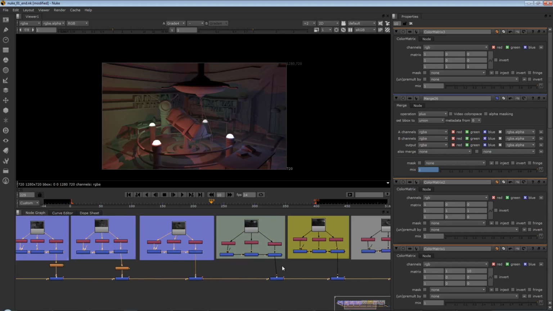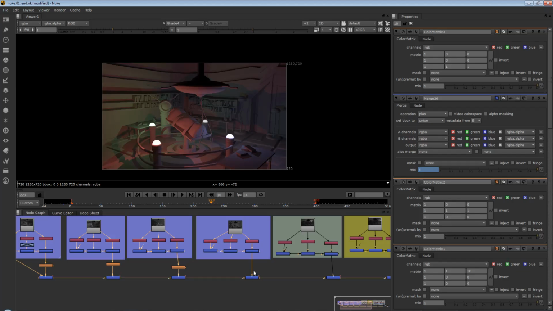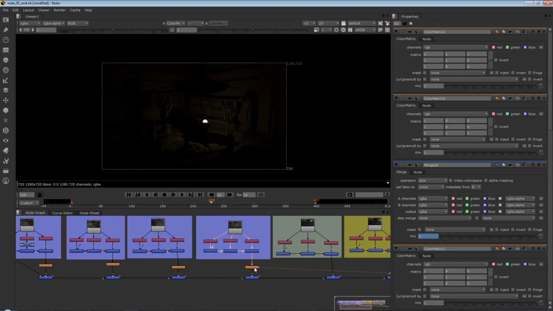Okay, fourth light is coming in white. So let's change that to a more orange color, and let's get just that. So let's add in a color matrix. And this doesn't have to be on a grey background. This will work regardless of if your scene has textures in it or not. Okay, so I'm going to go for a combination of reddish greenish color. Let's just take that out, and you can obviously experiment, get the color you're after. Let's just go straight to the viewer with this.